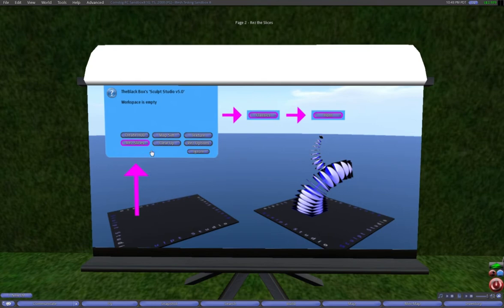Now this chart works kind of like a flow chart where you follow the arrows through the menus, and then on this side over here you'll see what the results are going to be. This big arrow, where that touches, that's where you're going to be left clicking to start the process. So here you'll left click your mat, click res slices, then another menu will come up and you'll click classic. Another menu will come up and you'll click horn. Then these slices will res out, and that's what it's going to look like.